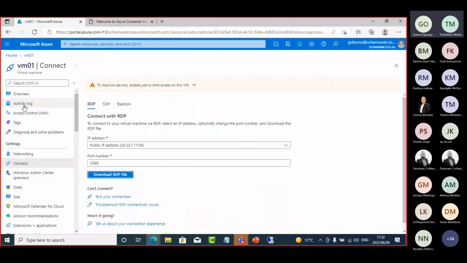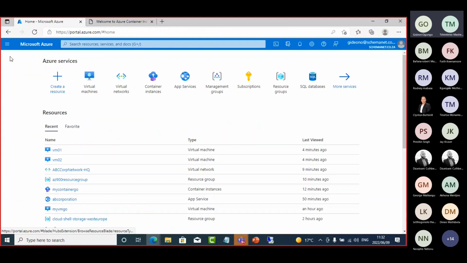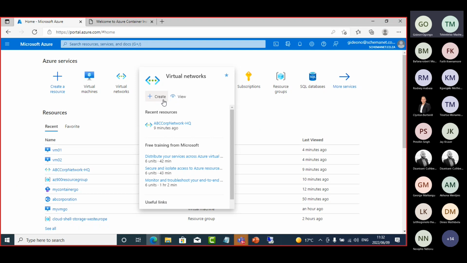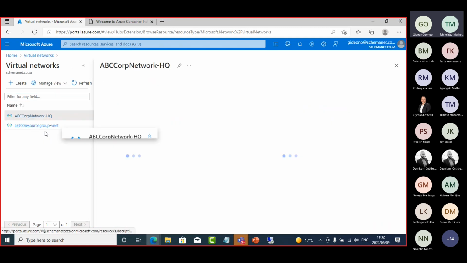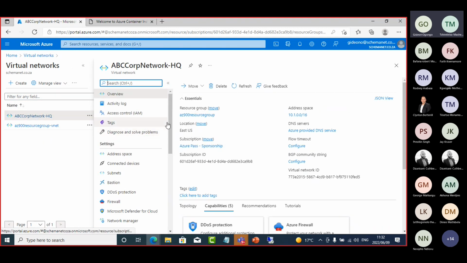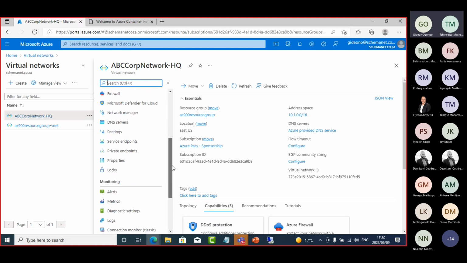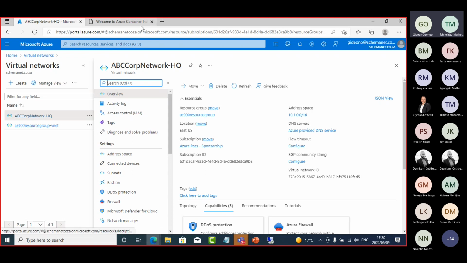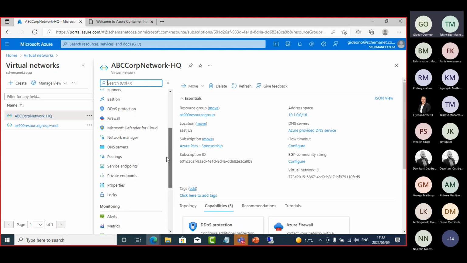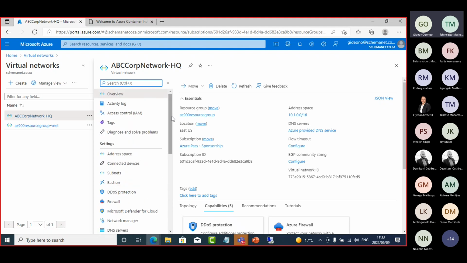So this is how you set up a logical environment for resources that need to communicate in the cloud. Say, for example, you have a bunch of users who need to be able to connect to this particular virtual machine or remote into these virtual machines. You can set up what is called a VPN, which is a virtual private network.